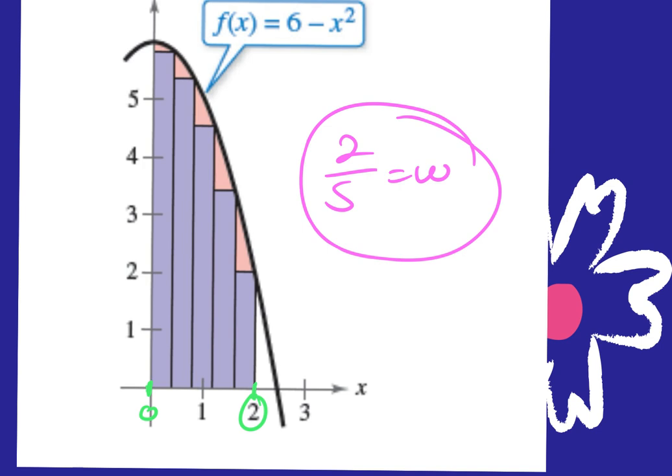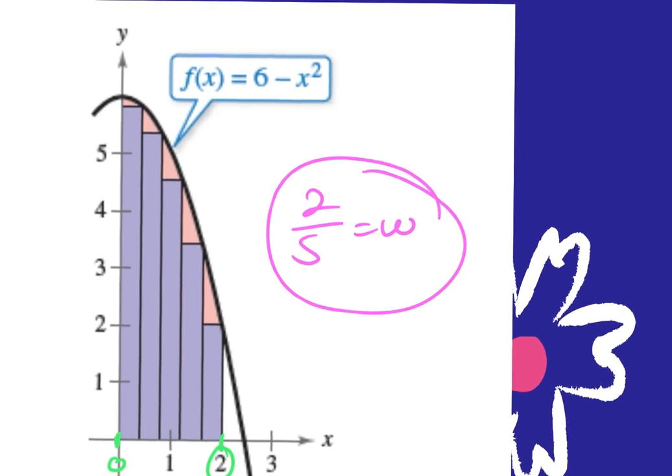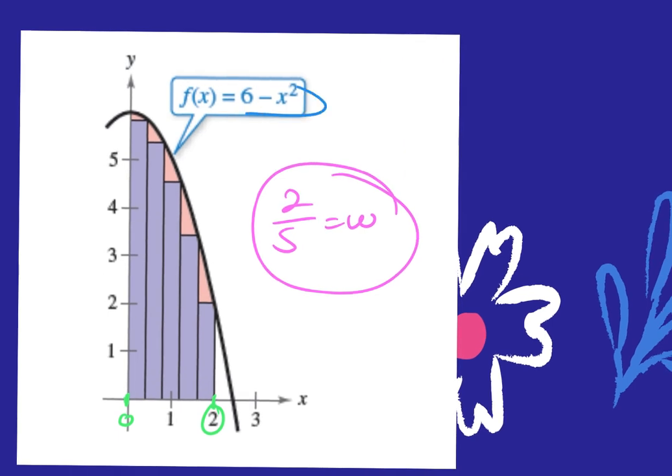With me so far? Now to find the height of each of these, I'm going to use the equation that they give you. So they tell me that this curve is 6 minus x squared, okay? We're only using a portion of it, because that would be a full parabola, but we're using a portion of it. So if I wanted to know, let's just say I start with this first rectangle.